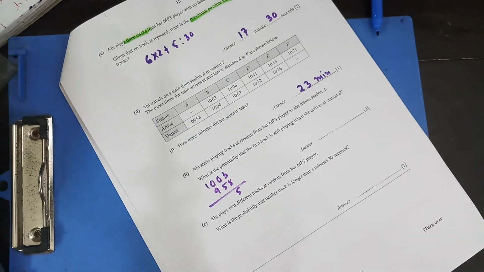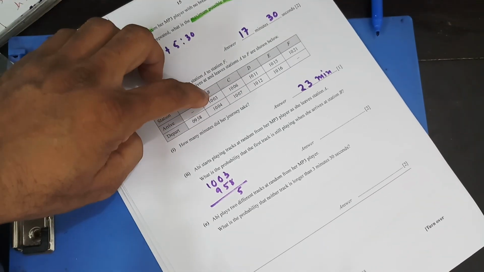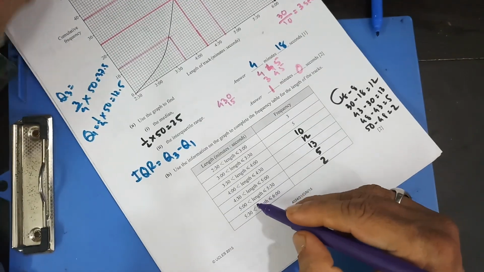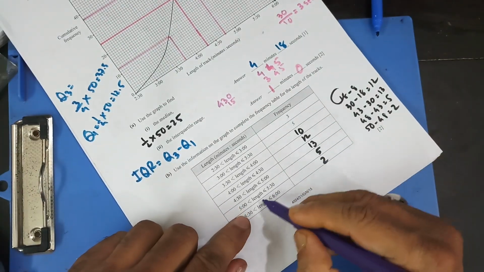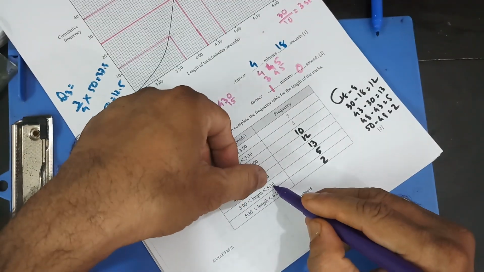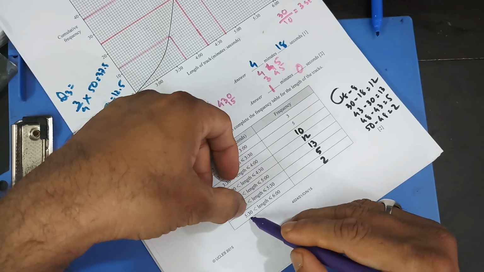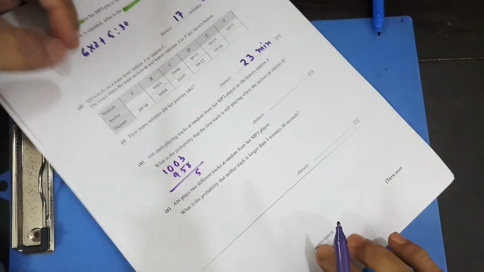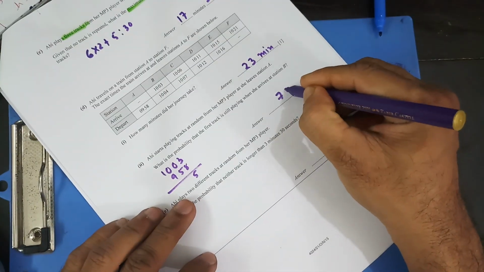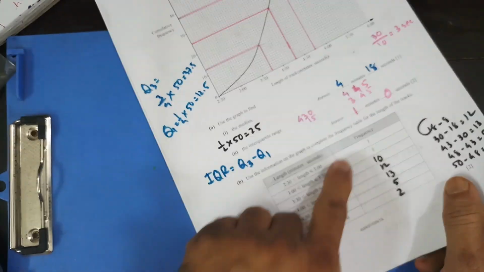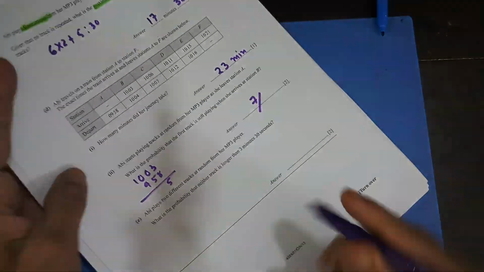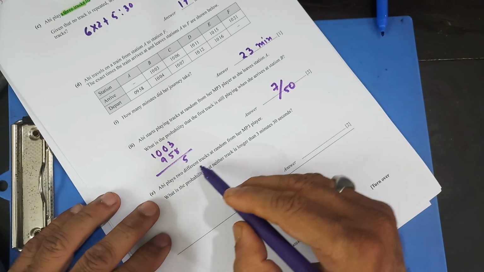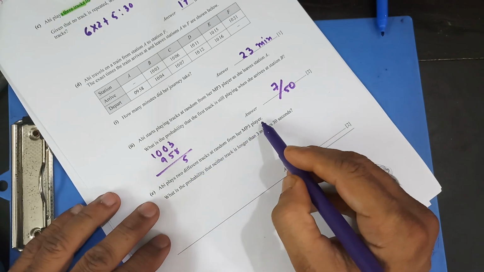Now, the track is still playing if it is longer than 5 minutes. So how many of them are more than 5 minutes? I have 5 that are more than 5 but less than 5:30, and this one is 5 minutes 30 seconds to 6 minutes. So 5 plus 2, 7 of those tracks. So this is going to be 7 out of the total of 50 tracks. So 7 by 50.